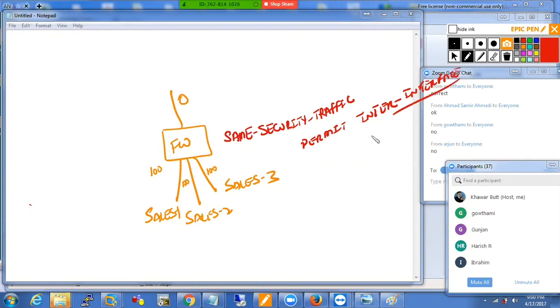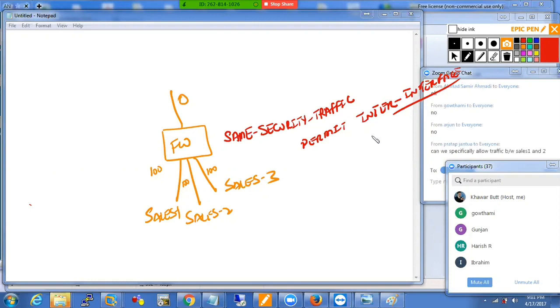Now I have gone from where? Not allowing any traffic to go through, to what? Allowing all traffic to go through. So this is something that you would do in situations where I have multiple interfaces that belong to the same security level, and I don't want any firewalling to be done. I want all traffic to be allowed from 100 to 100. Do you get my point? It's this way or that way. You cannot do it per interface.